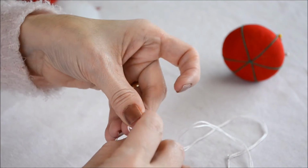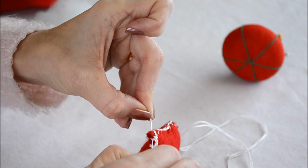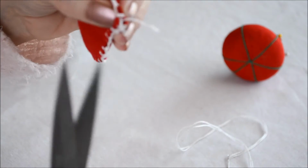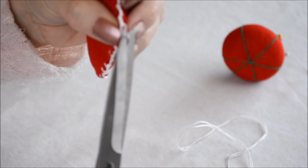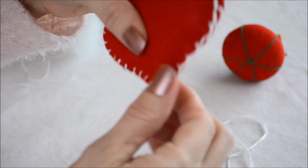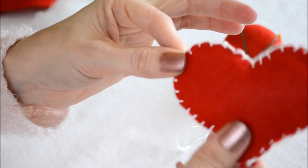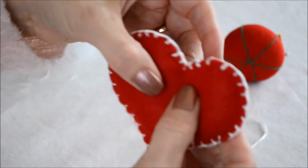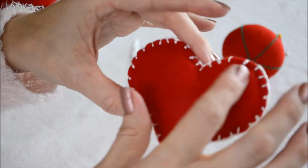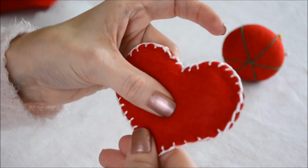Just tie your ends together in a little knot, and then just trim the excess embroidery thread. That way the knot is on the inside and you can't notice it. And there is the stuffed felt heart. You will make as many of these as you want for the length of the banner that you want.